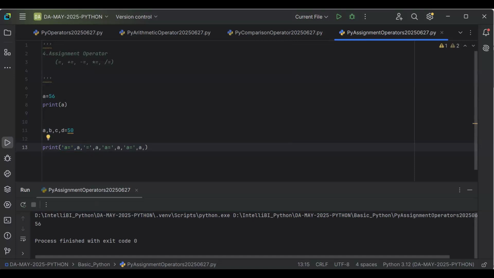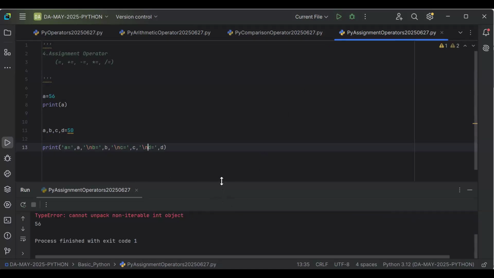So give B, C, D is equal to the D value. That's it. If you want to print to a new line, you can use \n. It will print to the new line.